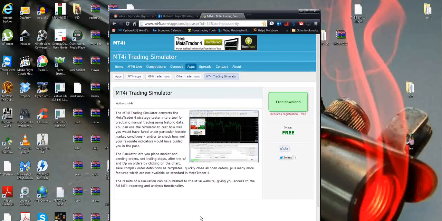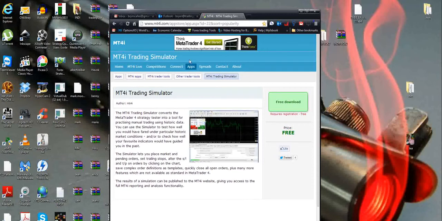It's a pretty straightforward software to use. It comes with an installer package, so you don't even have to drag and drop anything into your experts folder. All you have to do is register. It is a free download. As of yet, I haven't been getting any spam mail from these guys, so that's a good thing too. You register, it gives you a free download.